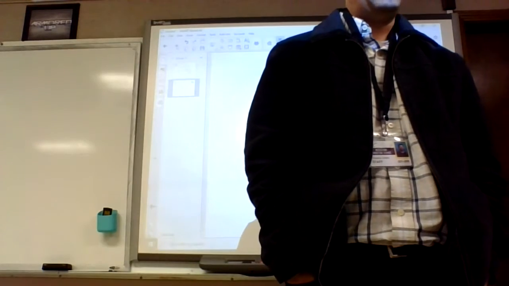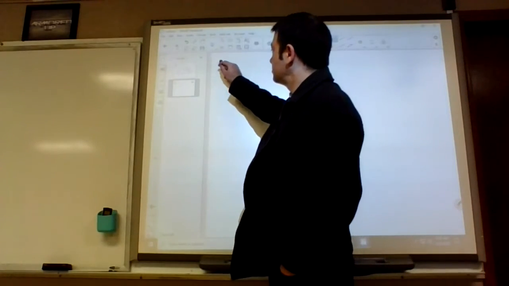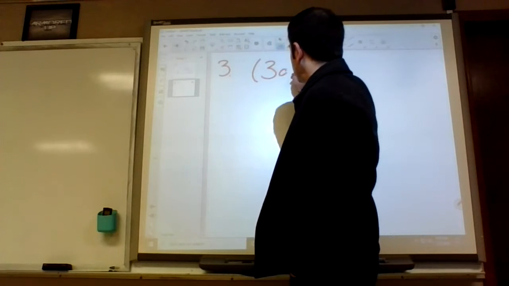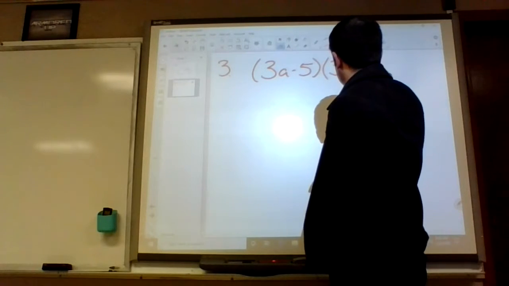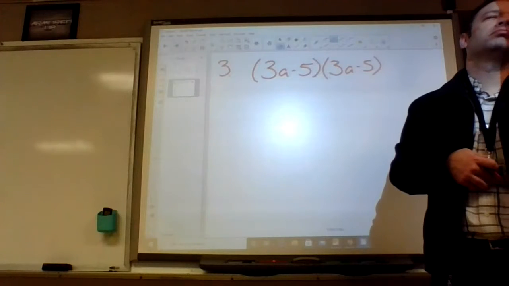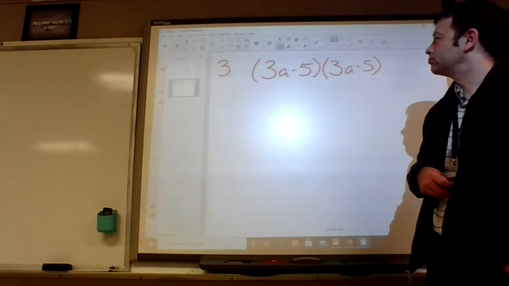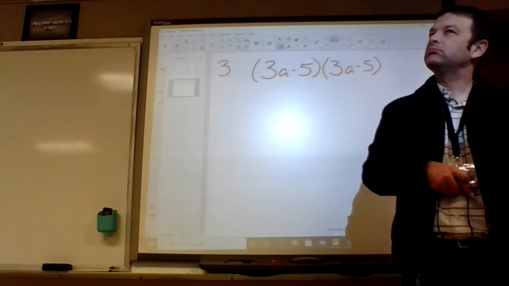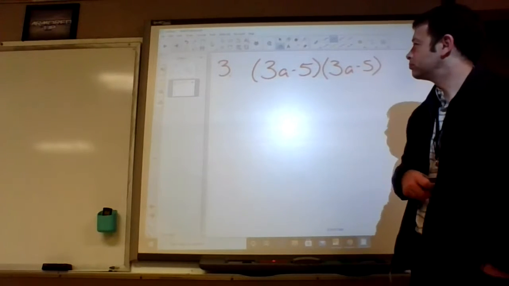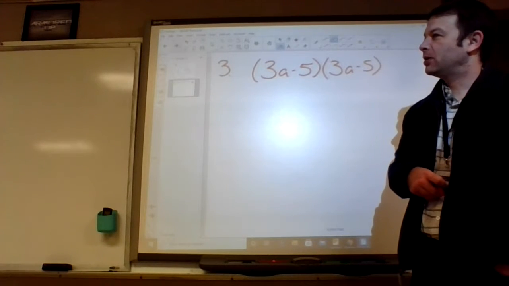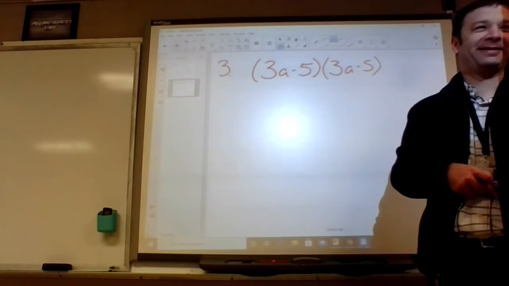Okay, number 3, Drew, what should we do on that one? You multiply it by itself, or yeah, so you do 3a negative 5 is what, negative 15a, plus 9a squared, and then minus 15a, and then minus 9a squared again. Drew, what the heck are you doing? Yeah, I don't know, I got lost.